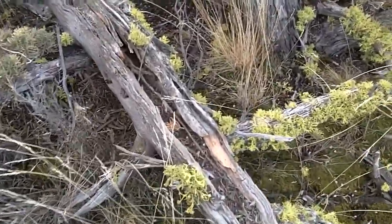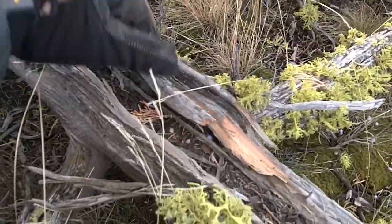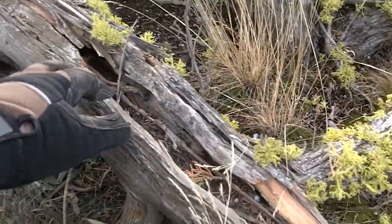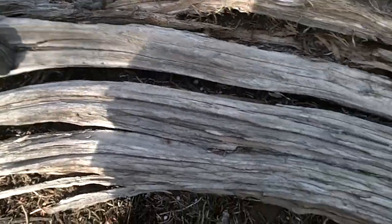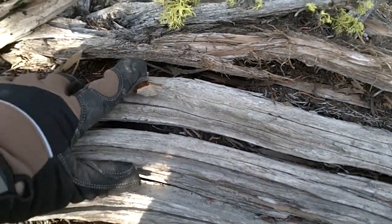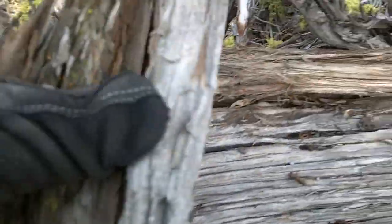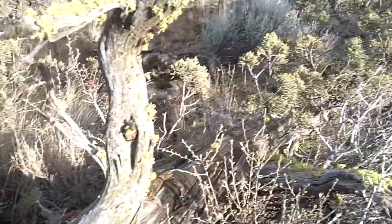One thing I've noticed with juniper, even if it's on the ground here - we've had rain and snow, enough breeze on the top of this ridge - this is all still pretty good firewood. When it starts to die, it literally just splits itself apart. Even though we've had some rain and snow on top of it, you can see some of this punky stuff is a little damp on top, but as soon as you get underneath, it snaps right off. A very great resource out here in the high desert.